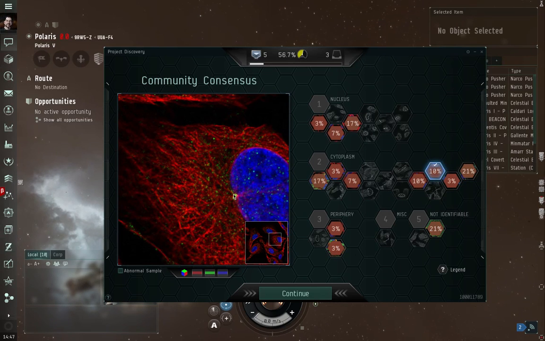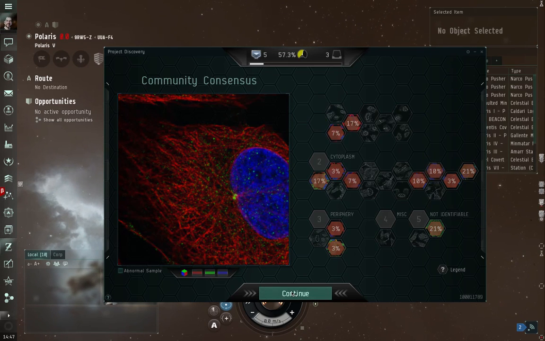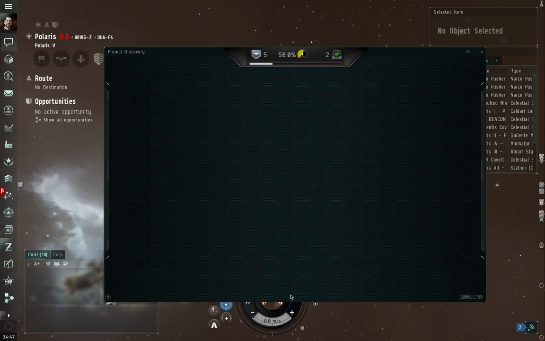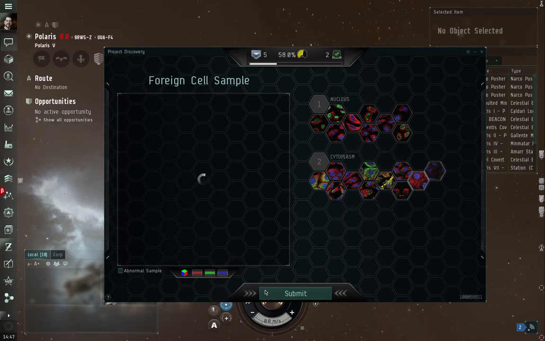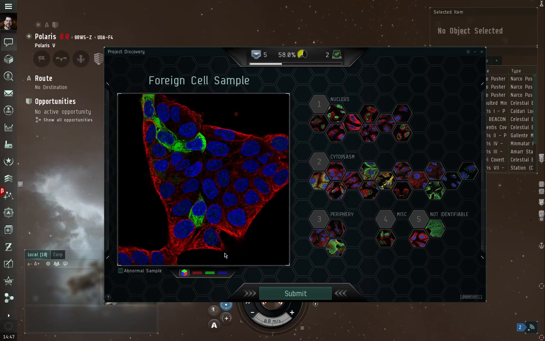Interestingly, a lot of people thought this is unidentifiable. Just keep a lookout for these small features. Some of these features are really small, like the centrosome and also the cytokinetic bridge is a really fine feature that there might only be one of in the image. So make sure you look at the whole image before making your pick.